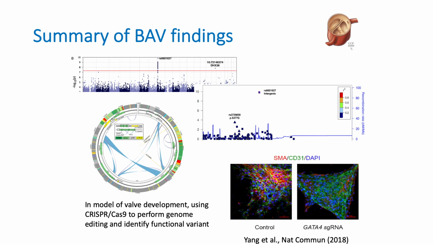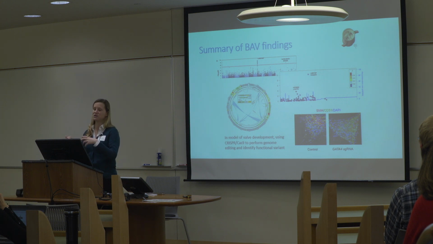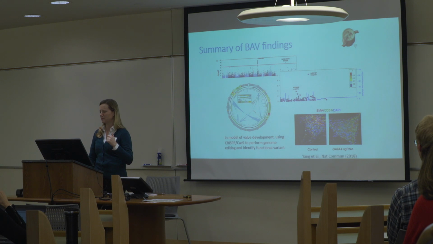And we completed some in vitro studies. This is through work of a collaborator, Bo Yang, to demonstrate that disruption of GATA4 disrupts the ability of endothelial cells to differentiate into mesenchymal cells, which is a key step of cardiac valve development. So the story is good, published in Nature, Santi was here, Nature Communications, I think. Yeah.